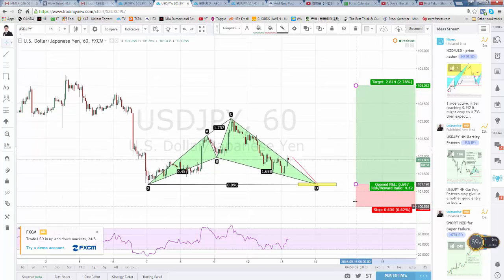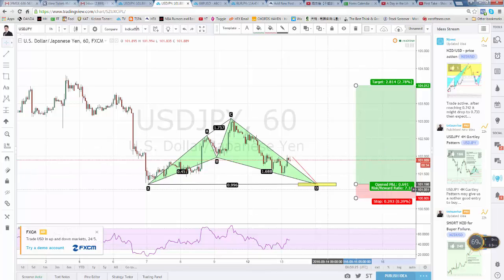So stop loss 100.80. If you look in terms of the risk to reward, you will be using 40 pips of risk to make 280 pips of profit. That could potentially net to about 1:7 risk to reward. And trades like this, you just need to get 1 out of 7 correct and you will be break even. You get 2 out of 7 correct, you will be profitable.